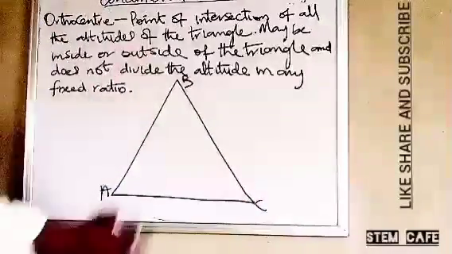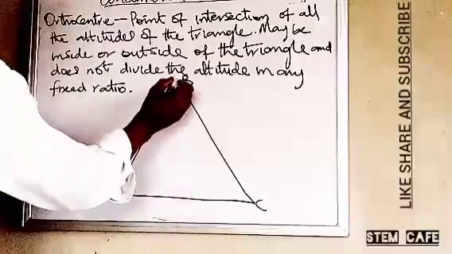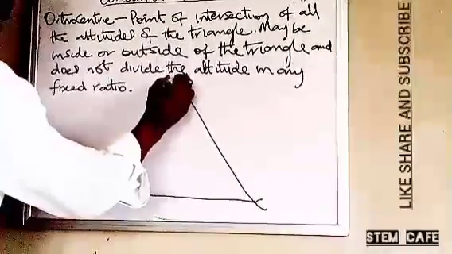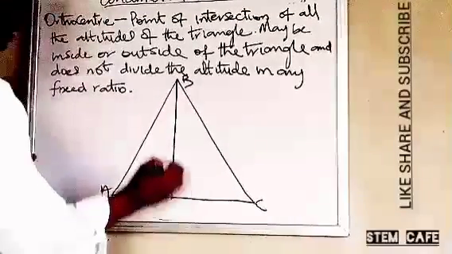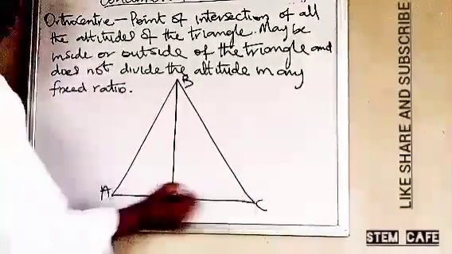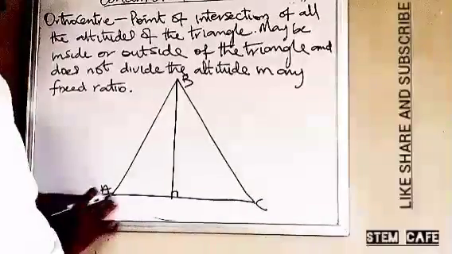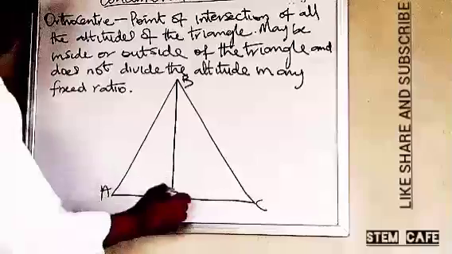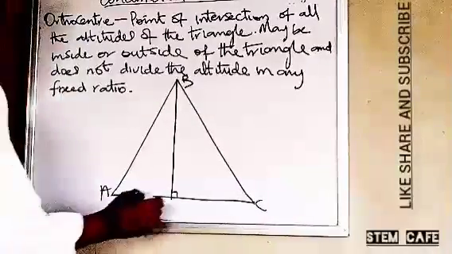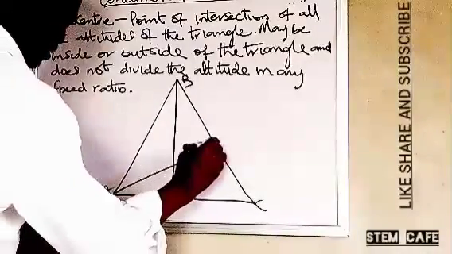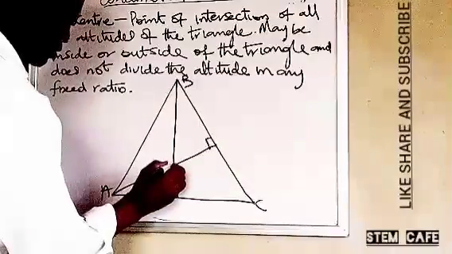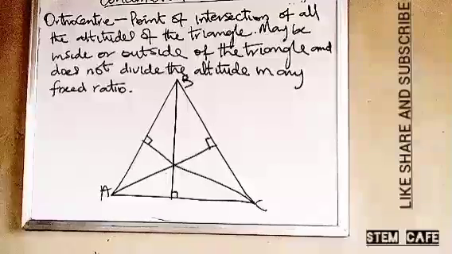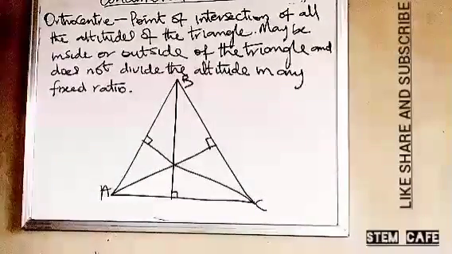So altitude is the perpendicular distance from a vertex to the opposite line. Here, let's look at it. So this is it, the perpendicular distance. So it does not divide this line. There is no rule about how you should divide this line in any ratio. All we know is from this place to this place is perpendicular to each other. The same way, this one goes like this. So this one too will go like this and form this. So that is what we mean by orthocenter.